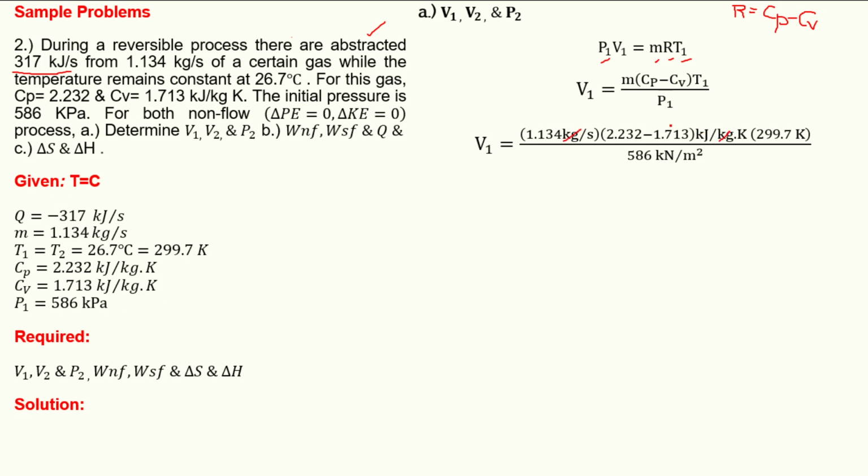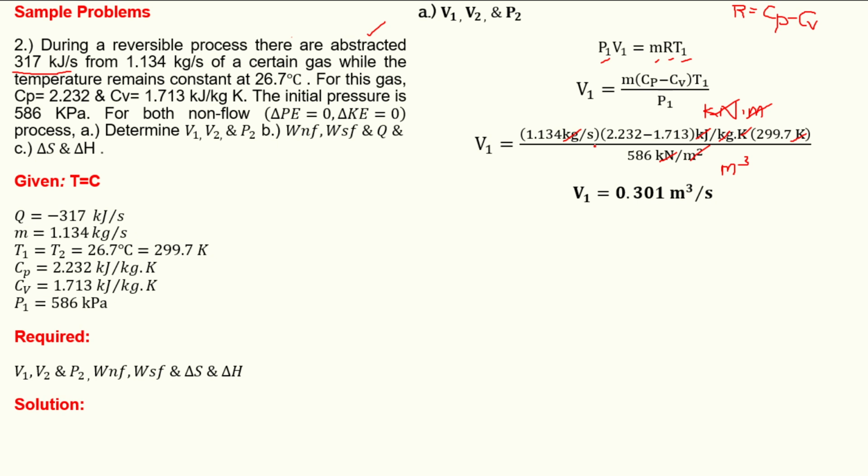So, cancel yung kilogram. Okay? Yung kilojoules, pwede mo siyang i-write as kilonewton meter. Para yung kilonewton makancel mo, yung meter pupunta sa ilalim. So, ito magiging cubic meter, kasi nasa ilalim yan. May makakancel pa ba yung ating Kelvin? Therefore, yung matitirang unit dyan ay cubic meter per second, which is the volume. So, kapag in-input natin, 0.301 cubic meter per second.